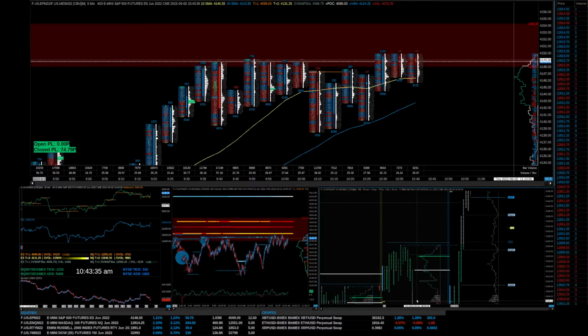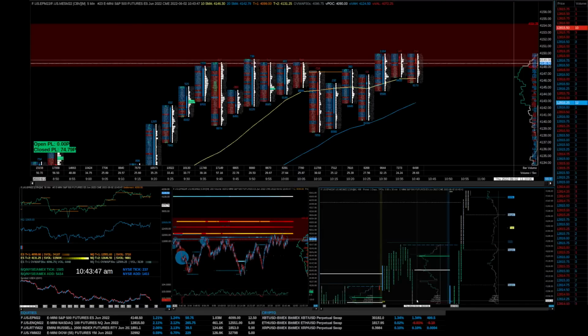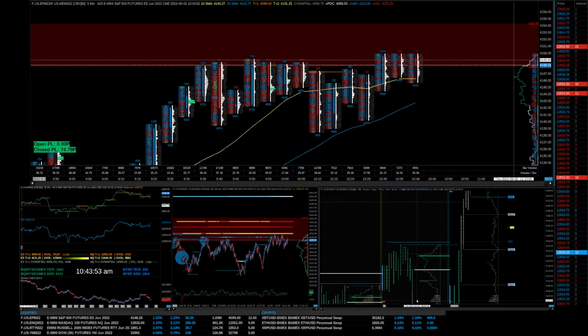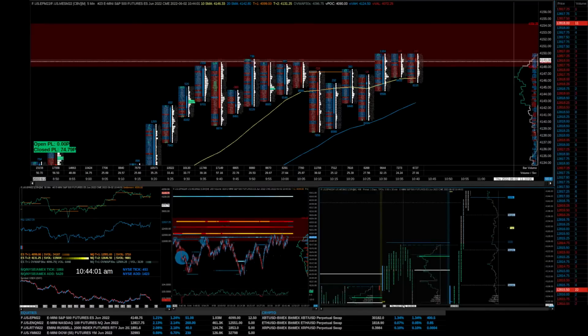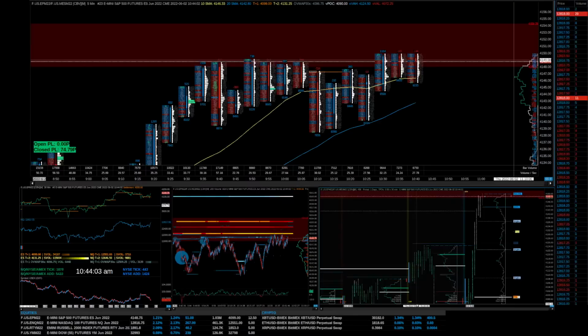Now, if you load a lot of data into your TPO chart like I do, I just generally keep a lot of data in there. I don't want to have to toggle back and forth. I prefer to just not have to toggle evening sessions and day sessions on or off. But anyway, that's my rationale, playing devil's advocate, for why I would leave it.